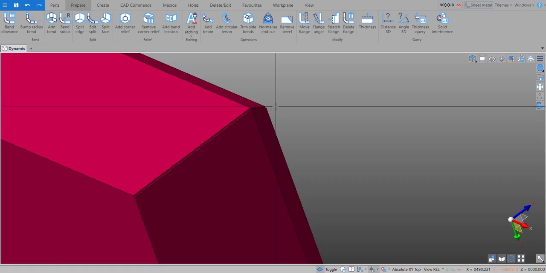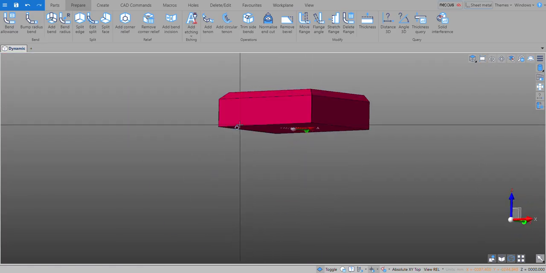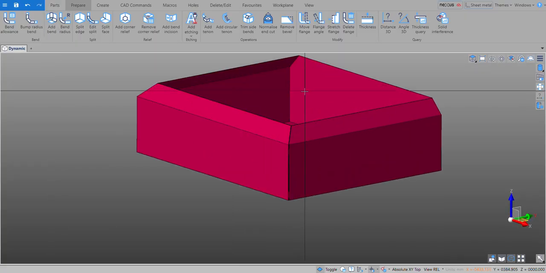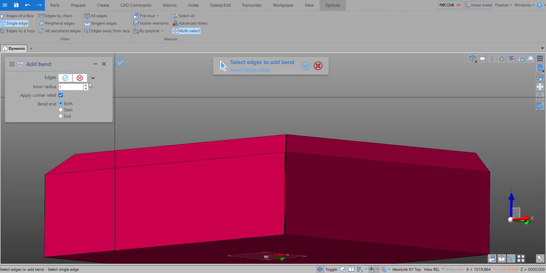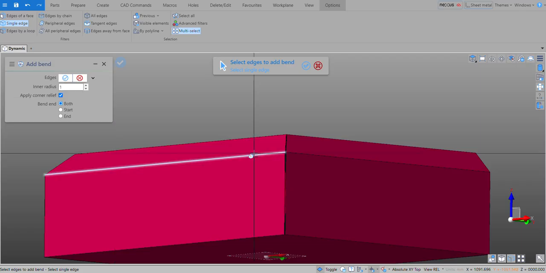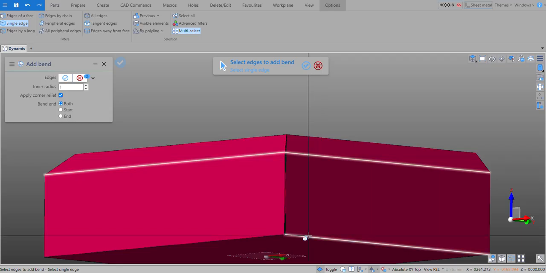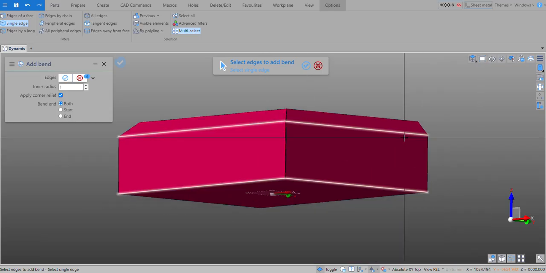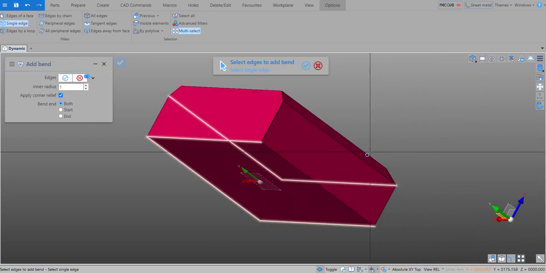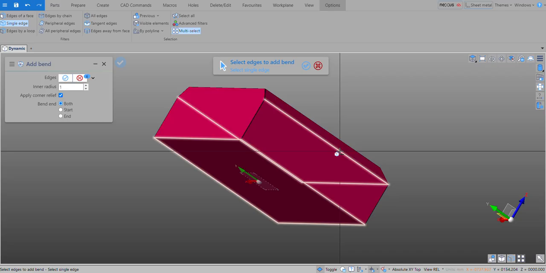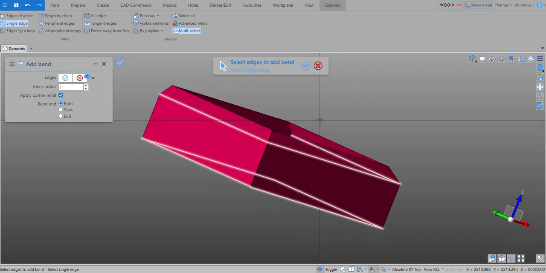But of course, our next problem is this has got to be bends. All right, so we need to, in this scenario, we're going to go set that up. We're going to go add a bend. All right, obviously you can set your radiuses, etc. Should know how to do that by now, so I'm just going to use the defaults for this example. Important to note, we need to do here as well at the bottom. As I said, we'll turn it around. Let's do there. The back face is flat, so we don't need to worry about it. But we need to do here and here. So we've selected where all the bends are going to be.